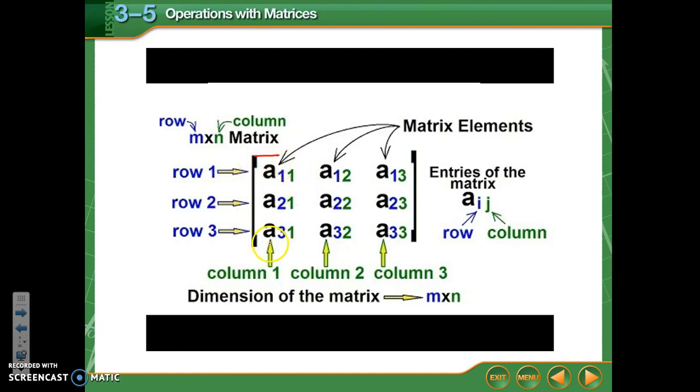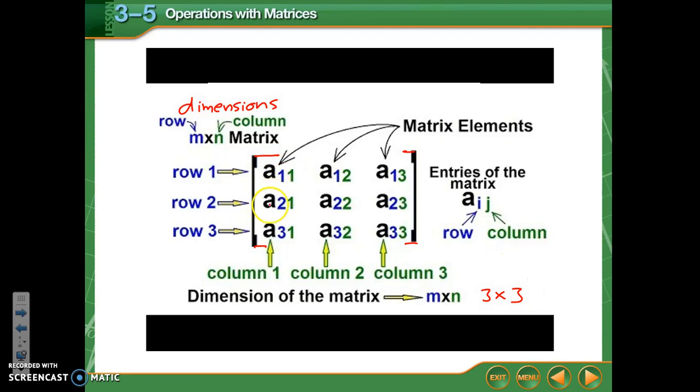So most of the time we'll see square brackets around it. This one looks a little funny. So it's a rectangular array of numbers. It always has to be a rectangle. It has rows. So this matrix has 3 rows. The rows are the horizontal parts, and the columns are the vertical sets of numbers. So every matrix has rows and columns. We always write the number of rows first and the number of columns second. So this is how we write the dimensions of a matrix, the number of rows by the number of columns. So this particular matrix would be a 3 by 3 matrix, 3 rows, 3 columns.